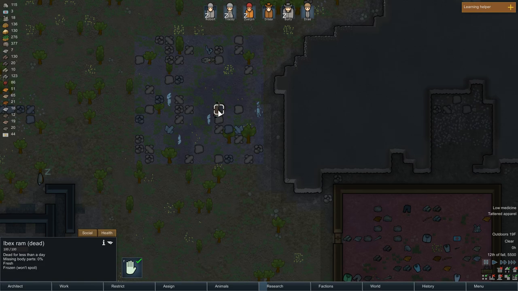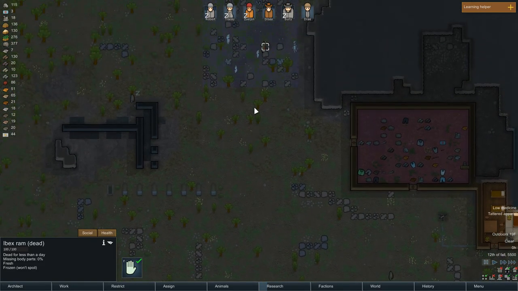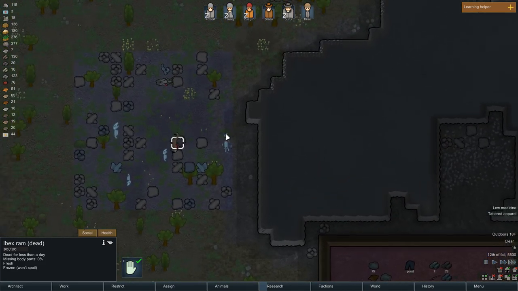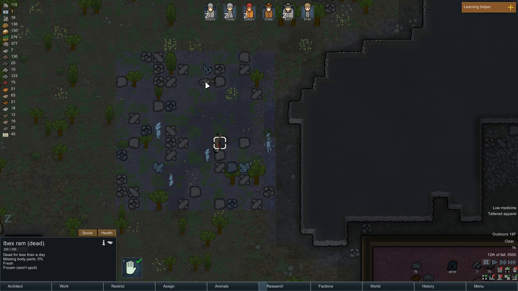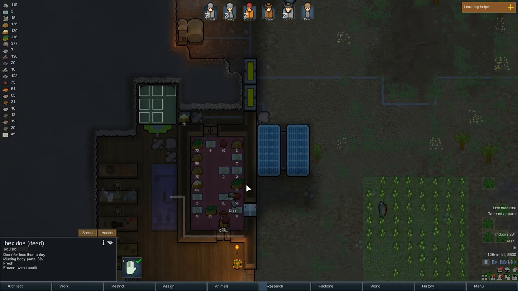Why are we doing this? What? Unless that's where we kill the Ibex ram? I'm willing to say that that's not the case though. Because this seems to be like the throwaway. Yeah, there's two corpses in here. That is way too obvious.